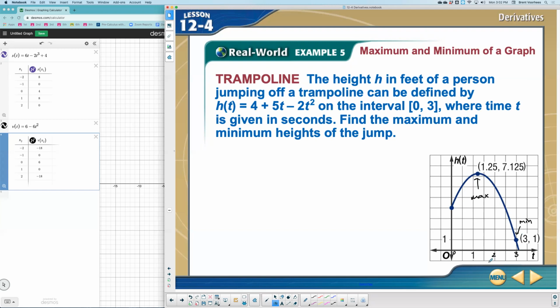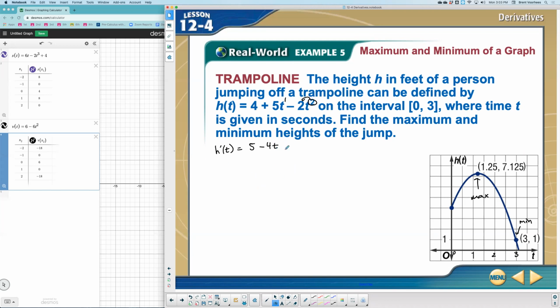Now, how would you find this if you were using algebra? I showed you graphically. Well, first you'd solve for the derivative. When I take the derivative, that's a constant, so it disappears. This has a power of 1, so 1 multiplies with 5. So you have 5, t becomes the 0 power, so it's gone. So we just have 5 minus, the 2 multiplies with this 2, so 2 times 2 is 4, and t drops in power from a 2 to a 1.